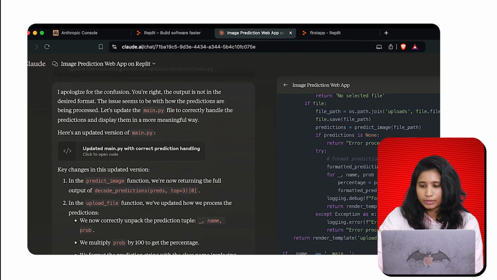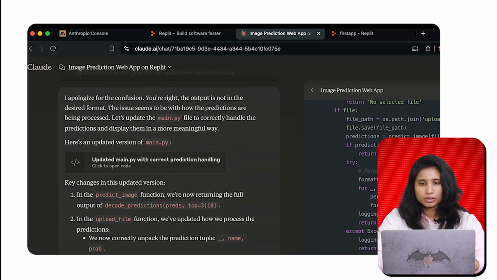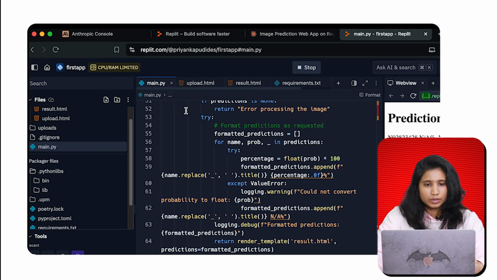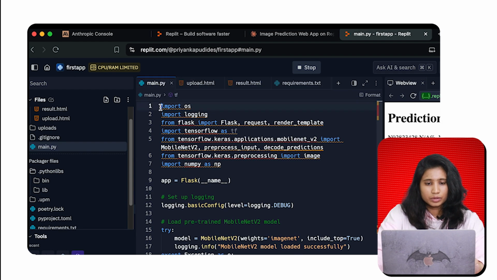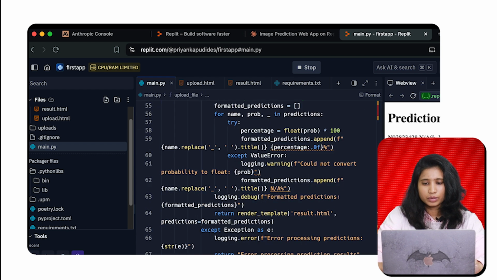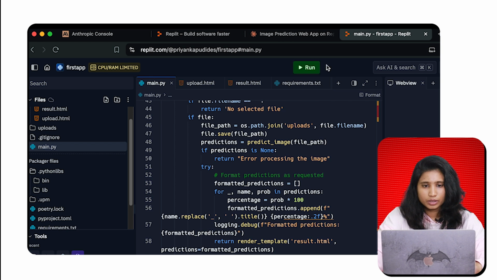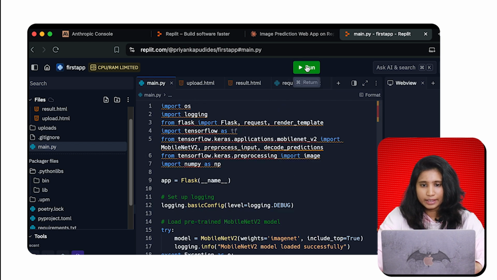Let us see how it works with this updated code. Let us stop this and yeah, click run again.